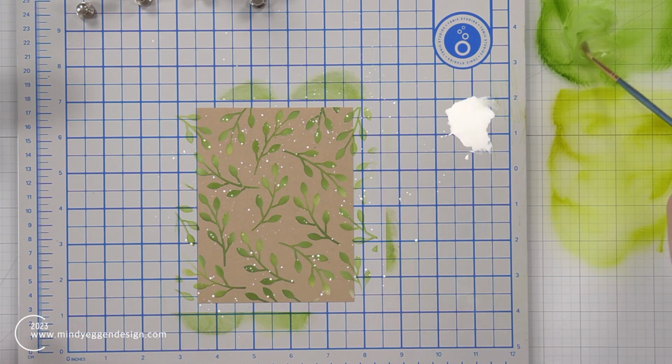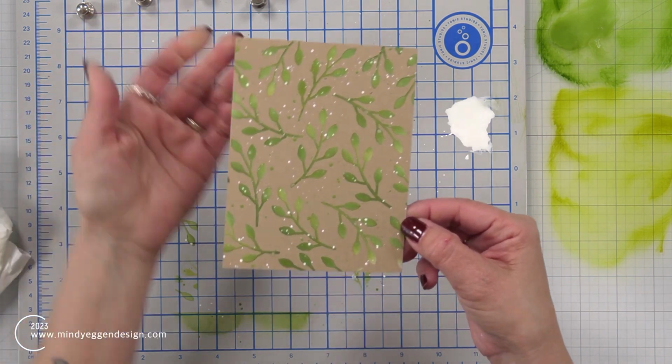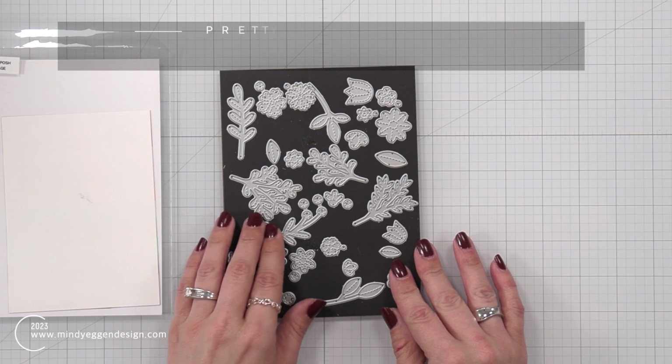Now you can see I still have a little bit of white left in my paintbrush. That's okay. All it does is kind of tone down that green color a little bit. So I'm going to add flicks of this to the background. Now I am not usually one for Kraft Cardstock, but I am loving how this is turning out with that white ink as my base.